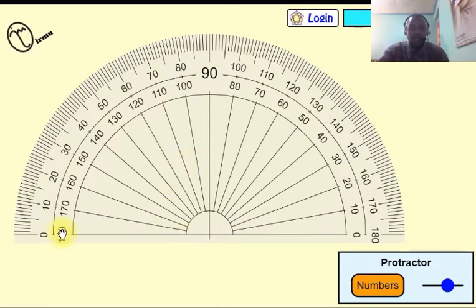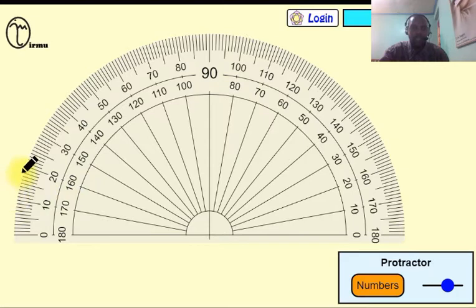When you're measuring angles from the left side, we use a scale known as the outer scale. It's called the outer scale because you can see the zero is on the outer side. So we grow with an angle from 0 degrees, 1 degree, 2, 3, 4, 5, 6, 7, 8, 9, 10 degrees. The first line you are seeing here shows from 0 to 10 degrees, an angle of 10 degrees.